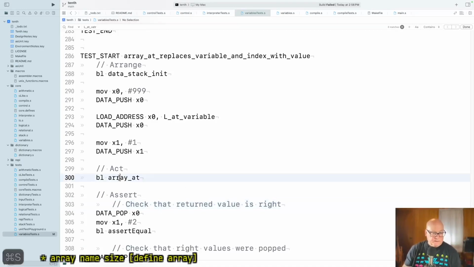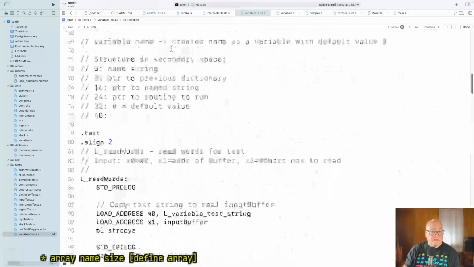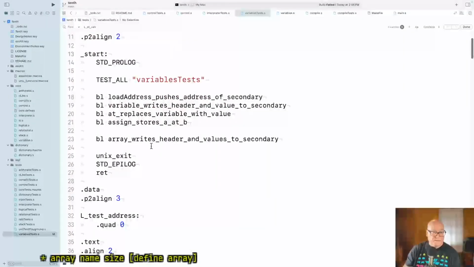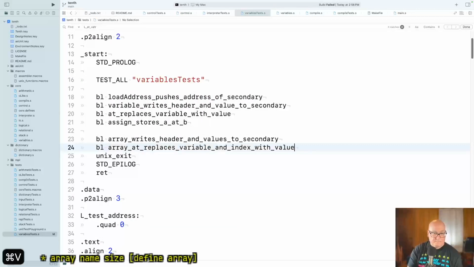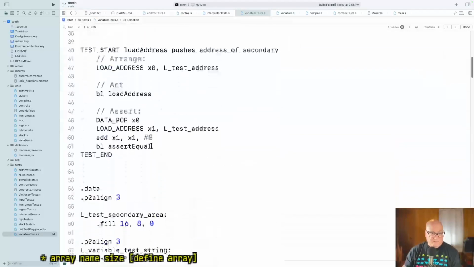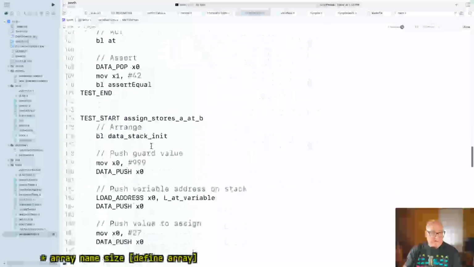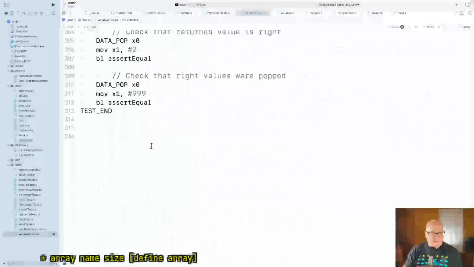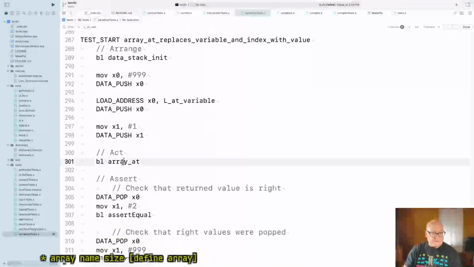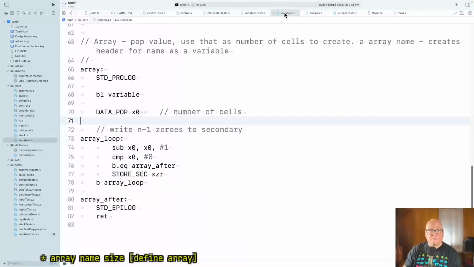Okay, and this thing doesn't exist. Well, this needs to exist first. Let's call that. Okay. And then this goes in variables.